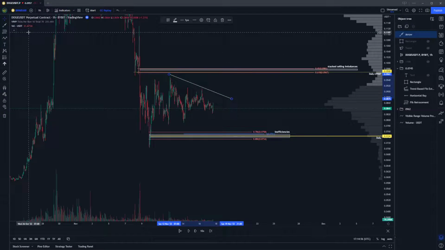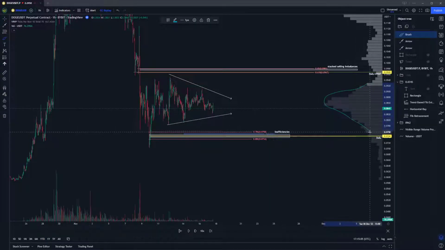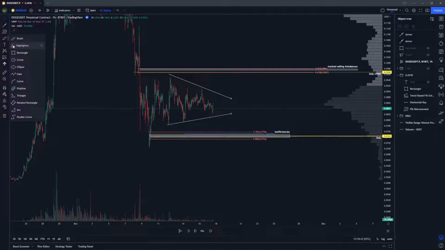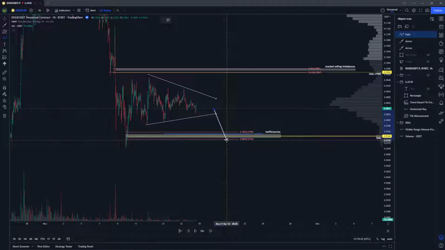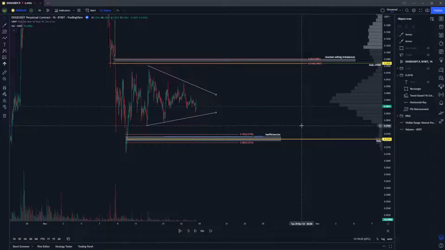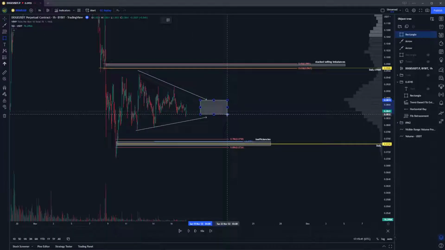Additionally, I can see that price is forming this contracting price action, and right here it's creating quite a high volume node. So when this happens, it's likely that when price breaks out of this contracting price action, it's going to move very quickly to the upside or to the downside. Now, it's really hard to determine which side is going to break out first. So what I like to do is create these levels to the upside and to the downside for higher probability trades on either side. Because trading the apex of this is a lot of times just kind of a 50-50.